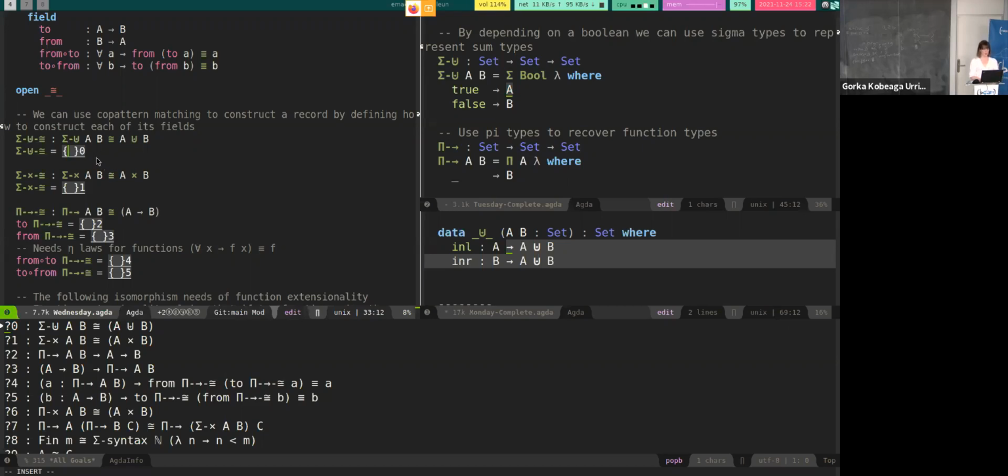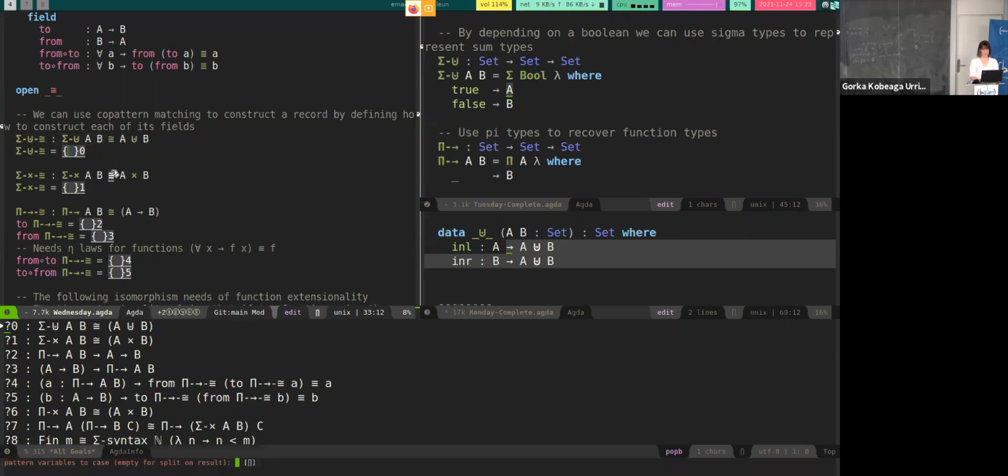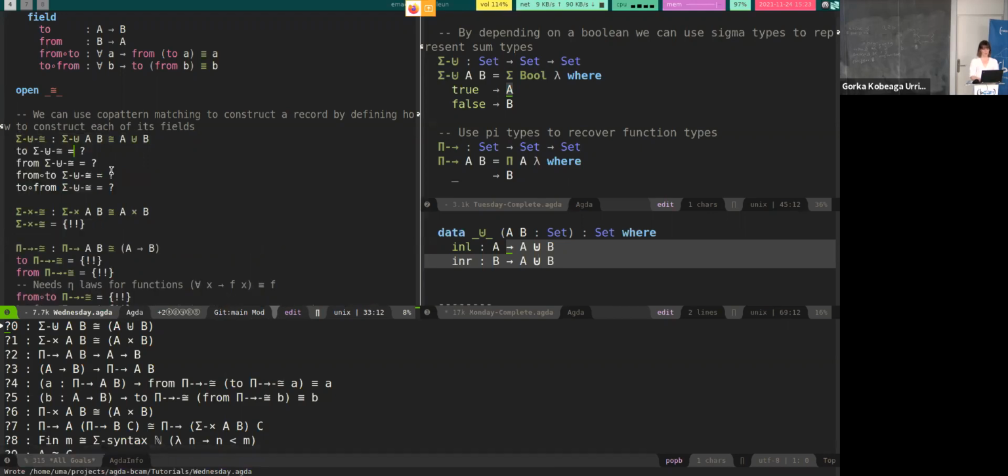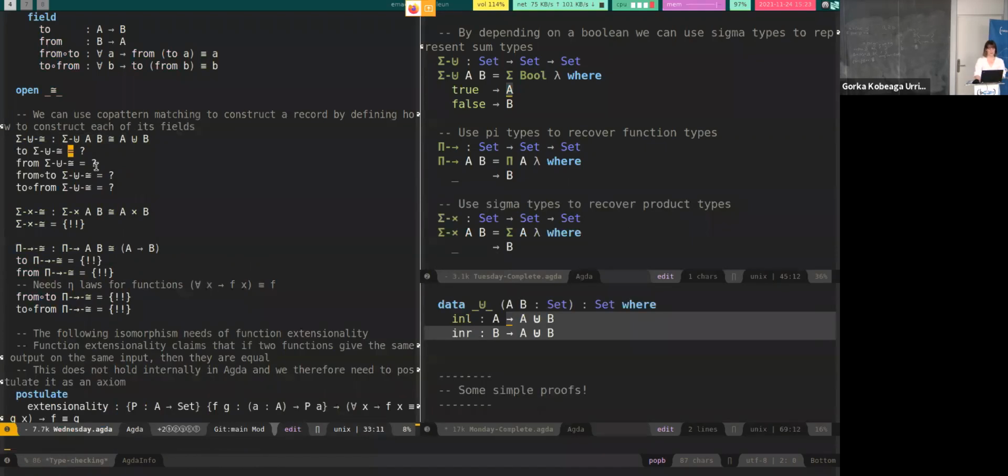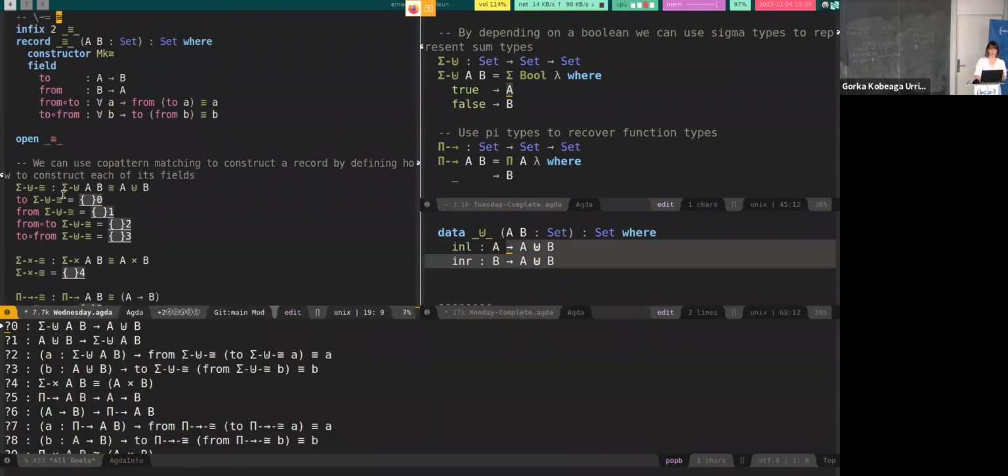And here, we say that this is the type of this definition, so it's going to be the proof that they are isomorphic. We can do something that is called co-pattern matching. So I'm going to pattern match with C-c C-c, but I'm going to pattern match on nothing. So I'm going to do C-c C-c enter. And what I get is, instead of pattern matching on an argument, I'm going to pattern match on the result.